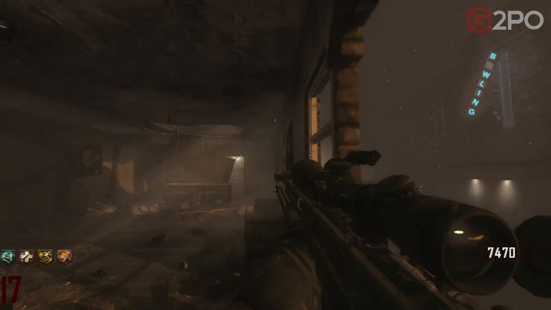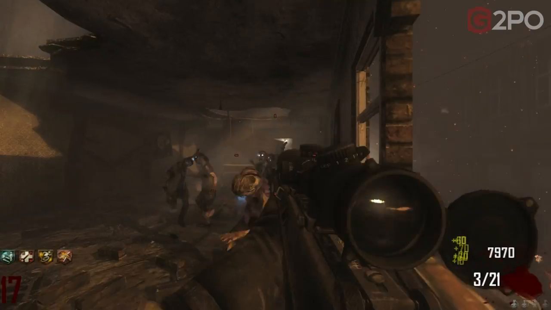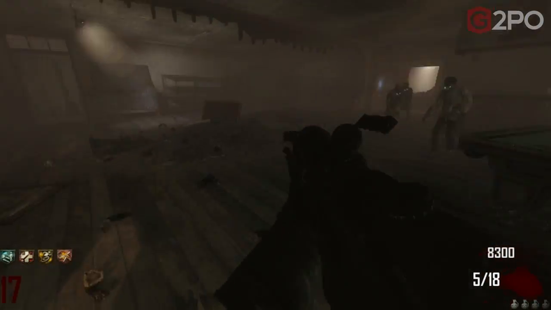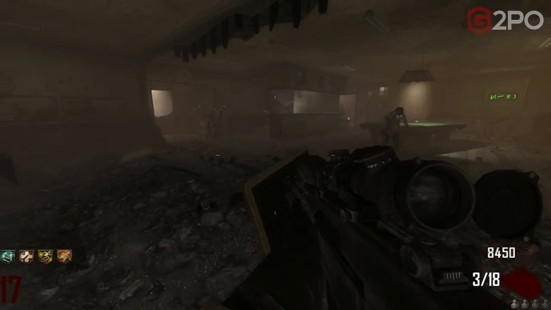Now, we are on round 17, and you can take out multiple zombies, especially if you're getting headshots. You can take out multiples. We get a nice little quick scope right there and drop back down to the bar. We're going to round them up again. Maybe take out some of these walkers.